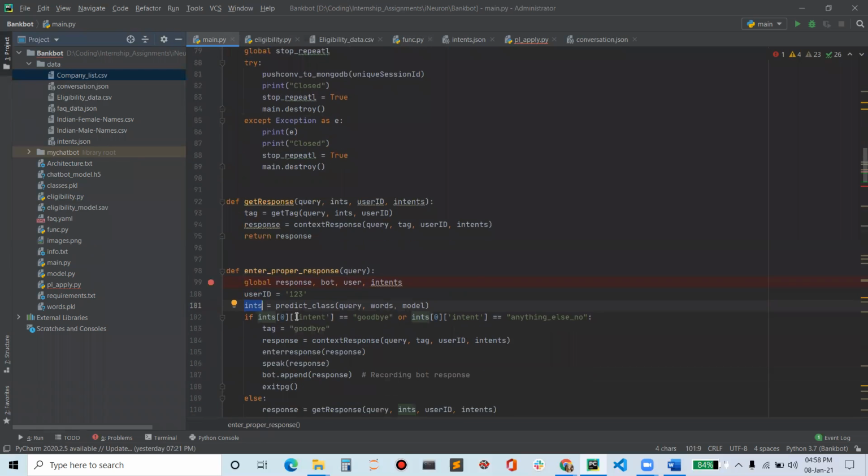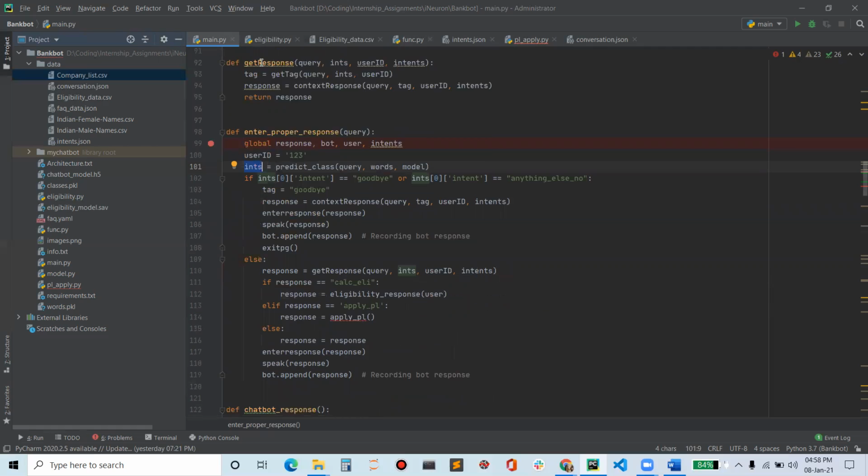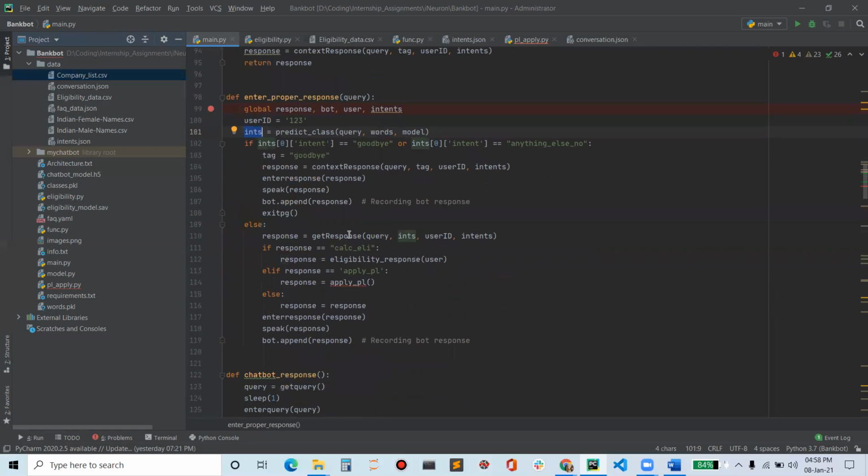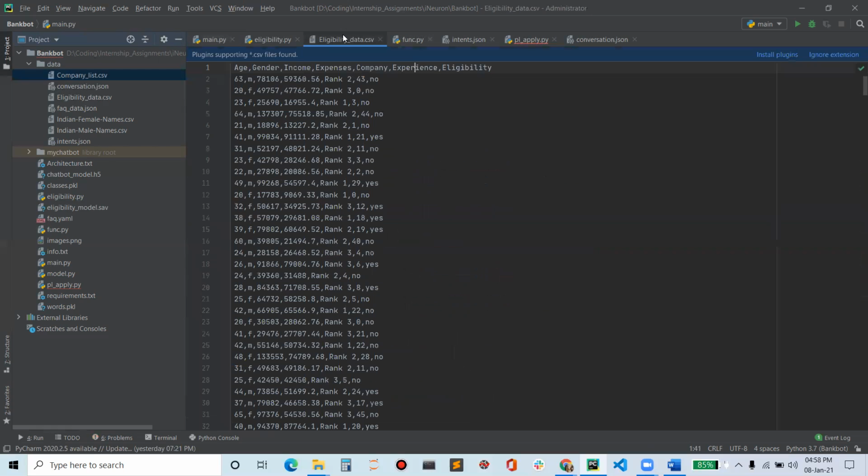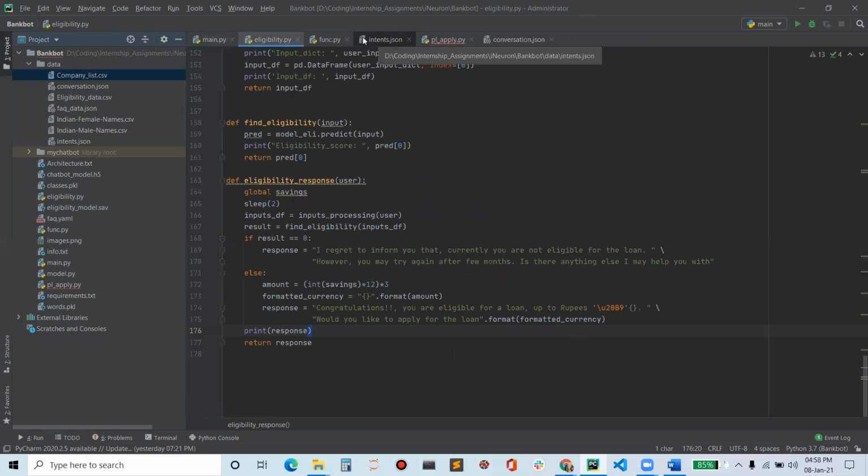Basically, most of the time we are using get response. Okay, and whenever we get the response, if the response is calc eli, which is calculate eligibility, in that situation we call the function eligibility response, which is from the eligibility.py file.